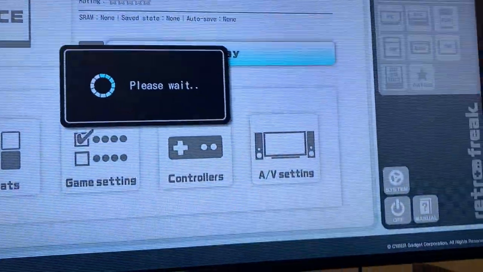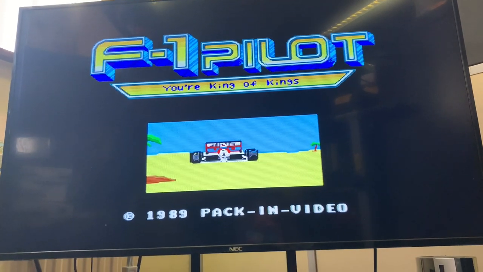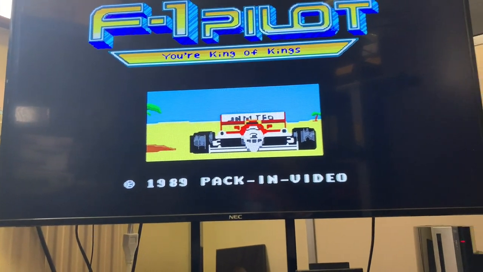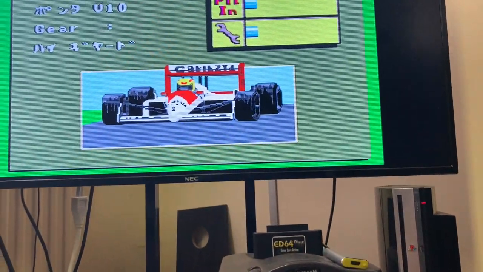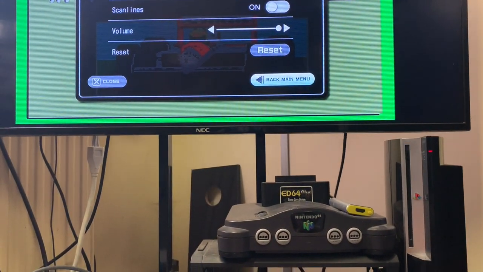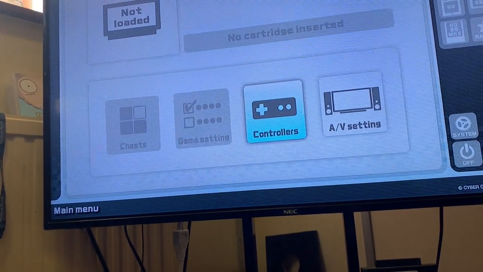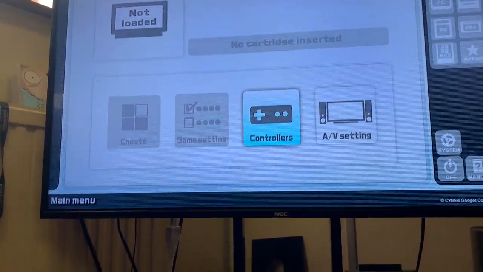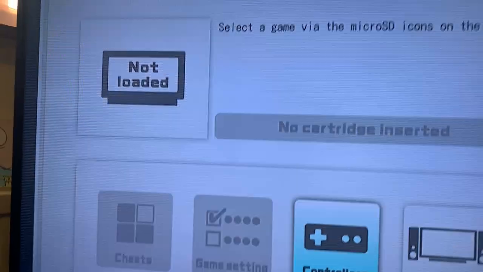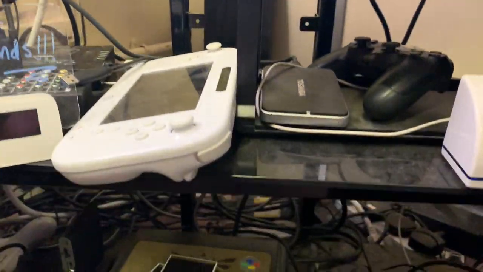Please wait. To work. Okay, well, home, back to the main menu, pull the card out. Where have I put the other two? I've sat down and it's really awkward. And I've lost the other two cards. Right, hang on. I'm an idiot. They're there. Okay, let's try this.